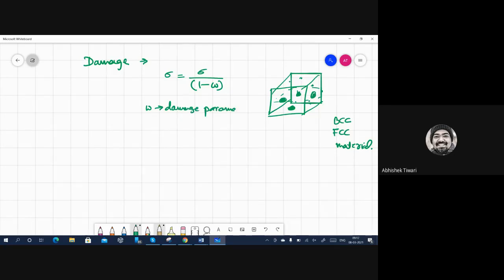It is supposed to take care of the 3D effect also. This damage parameter causes less area for the same amount of force, so the stress has increased by this factor. The new stress is a little higher than what you have applied, and this is happening because of damage.